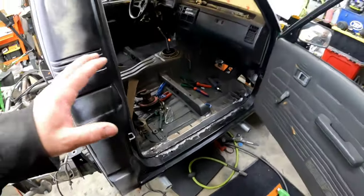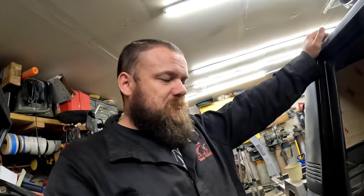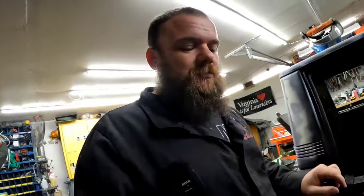So today, we're just going to get some more stuff done. We're just going to keep welding. So yeah, we're going to get back to work and try to knock some of this stuff out between today and tomorrow. I'm hoping to have the majority of the body drop done. That way it's a two-weekend deal and everything's finished up. I do have to order some stuff for the steering. I've been going back and forth.